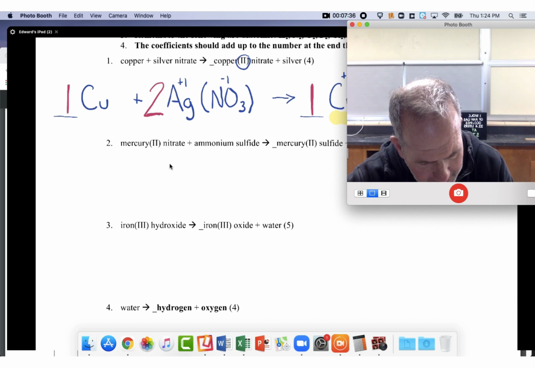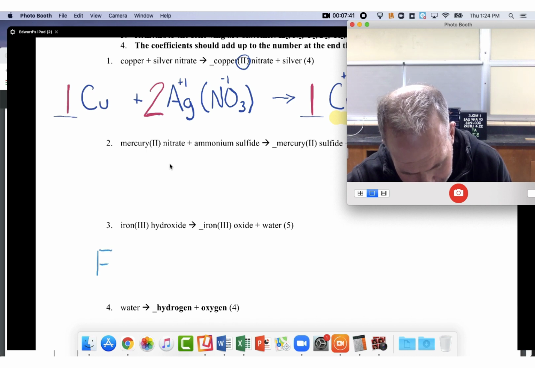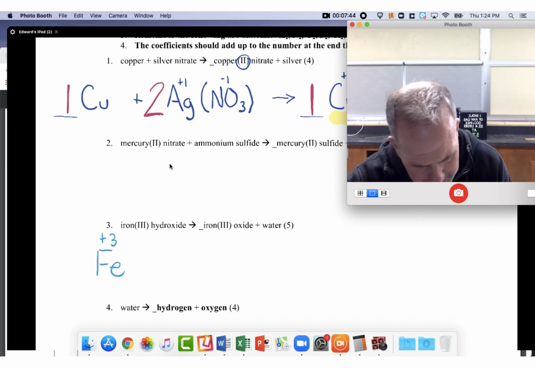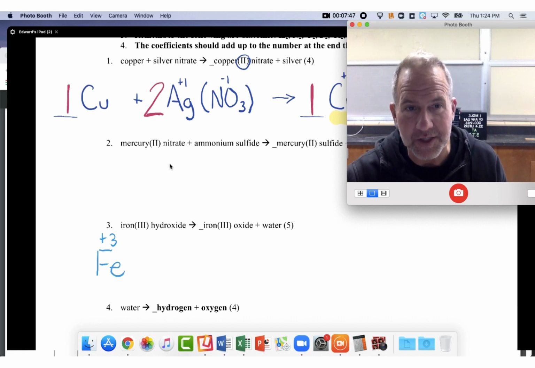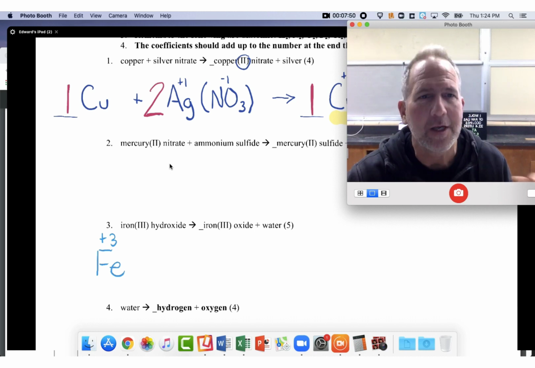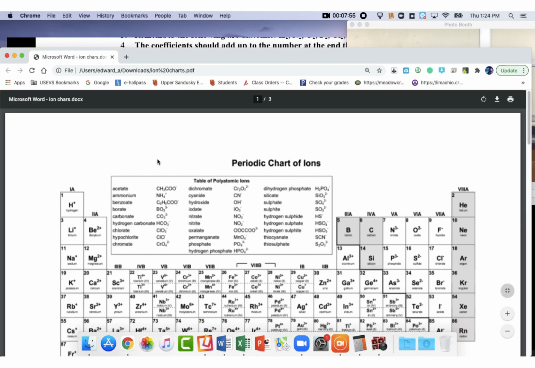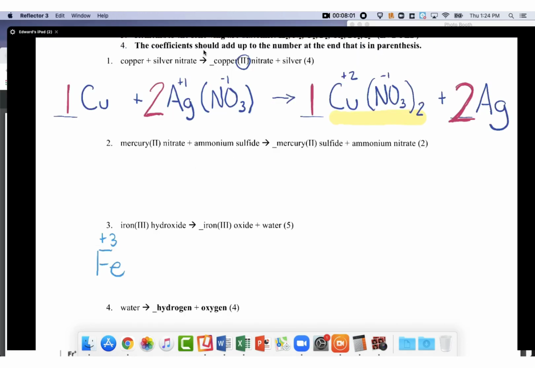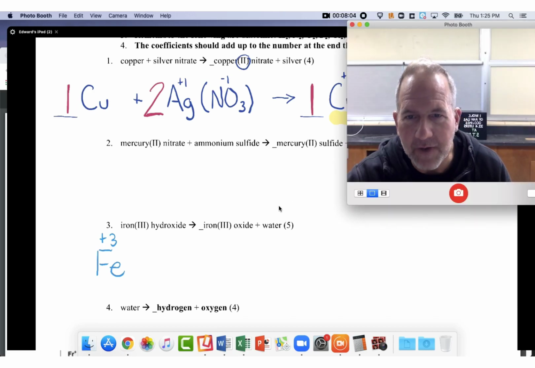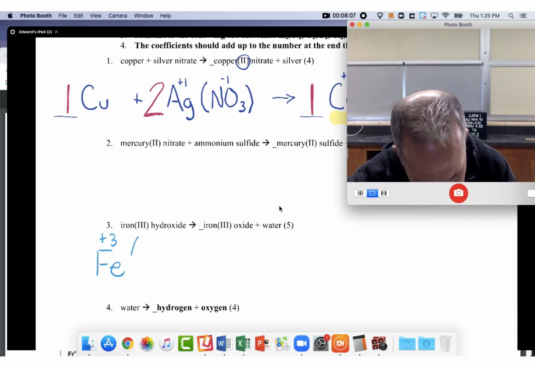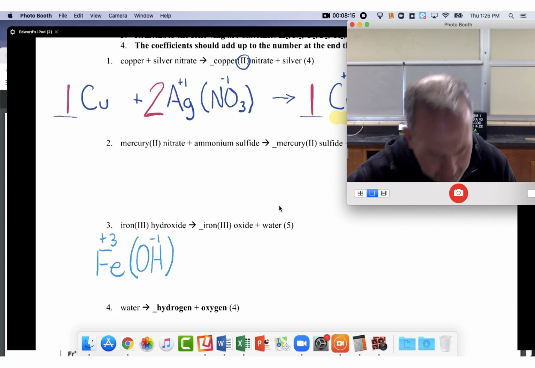And let's go with a nice little, I think this is a topaz, I don't know. Fe plus 3. I know that's iron 3 because I look on my ion chart. I really don't because I know what the charges are. You look on your ion chart, you find Fe, it's right here, right? Fe plus 3, you find that. And then you find hydroxide, and to find hydroxide, use your polyatomic ion chart, and hydroxide is OH minus 1. And so you see how that's set up?